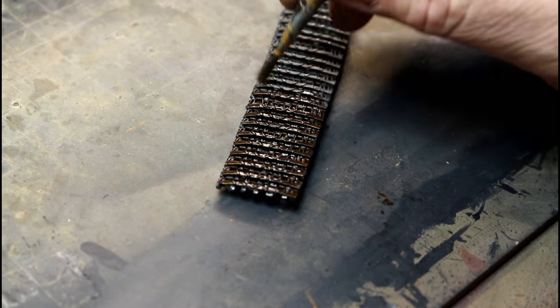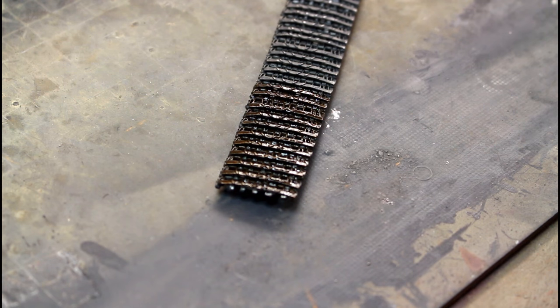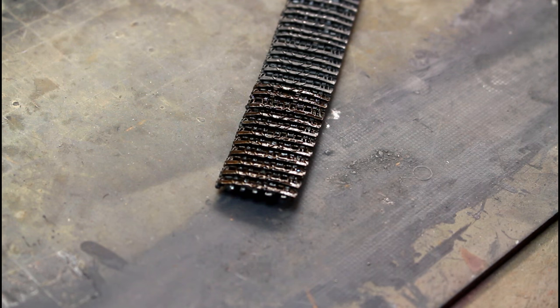But anyway guys, I'm going to keep going on with this, and you can spray it on if you want, but I just don't think it gives you the control, as in getting some nice deep pools in some of the tracks and some shallow pools in others. So I like to do it by hand. And as you know, because this tank is so large, these tracks are just huge, so it does take a while. Anyway guys, I'll turn this back on at the next step.